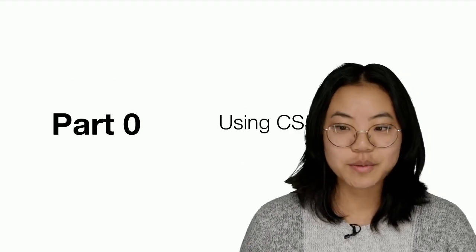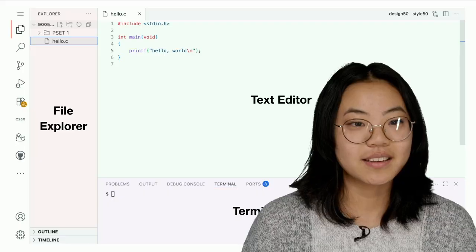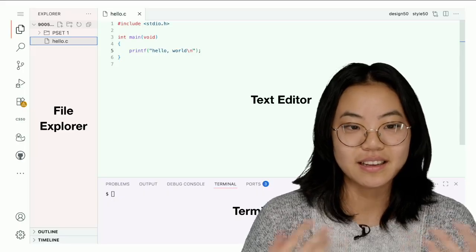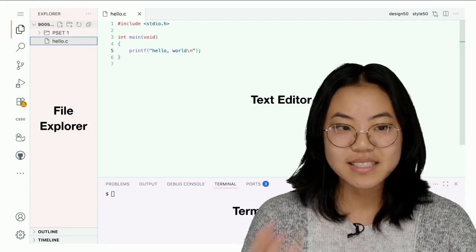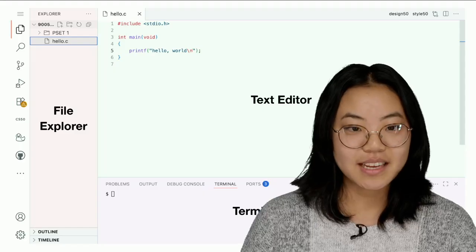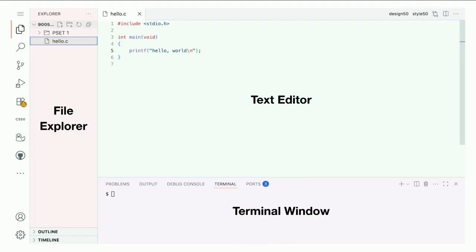So first, before we dive into the code, I wanted to give you a little bit more background using CS50.dev, which is our Visual Studio Code coding environment. So when you go to that link, you'll likely see a development environment like this. This is separated into your text editor in this top right corner.